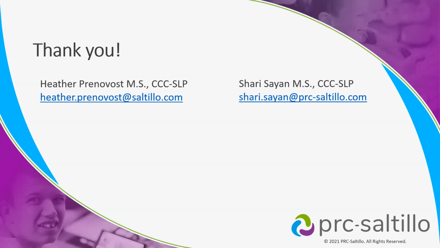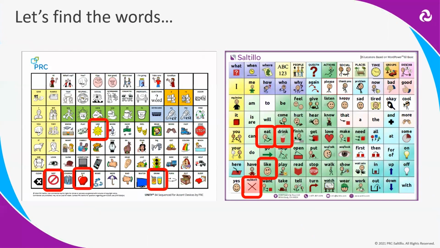Meredith pointed out that the Unity board is different than the high tech. So the 84 Unity, that's with I think the social on it. Yeah, some social phrases across that activity row. Which is going to be similar to a lot of low tech boards. Same with this Word Power one, it's based off of Word Power 60 Basic, but we give all the question words and some of those social phrases at the top as well. So it ends up being more buttons. So if you need to, as you mentioned earlier, you could get a printout of your homepage if needed.